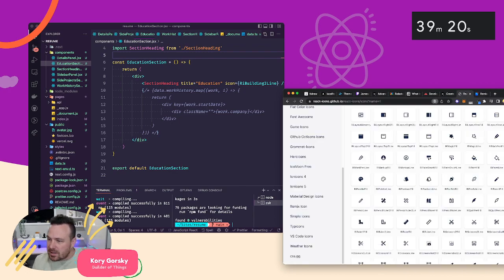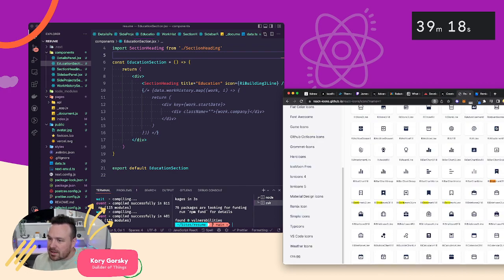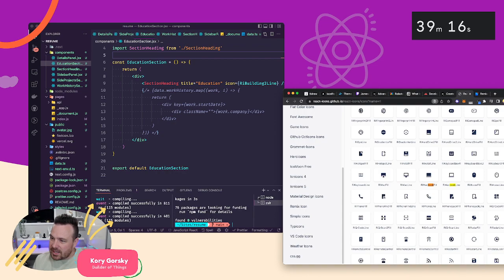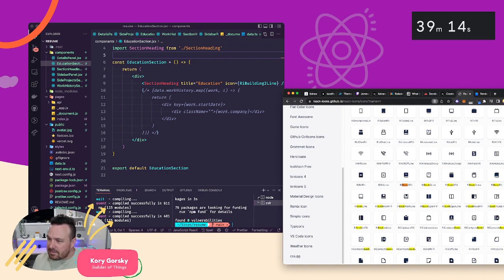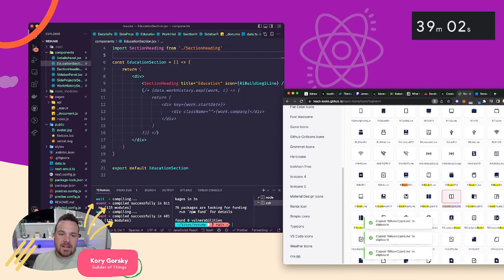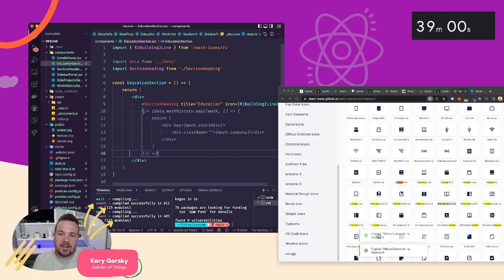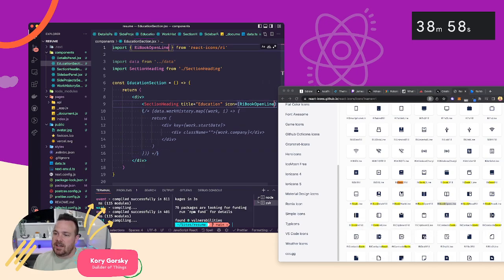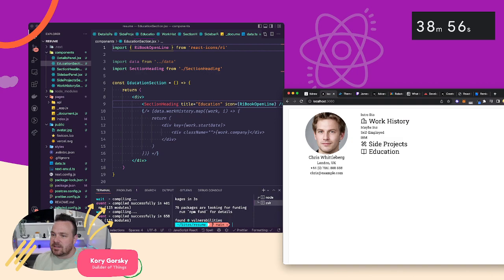Book. I don't know which one. I kind of want to do this one. Okay. So we'll use that here. So now if we were to jump back over here, nice. Work history, side projects, education.